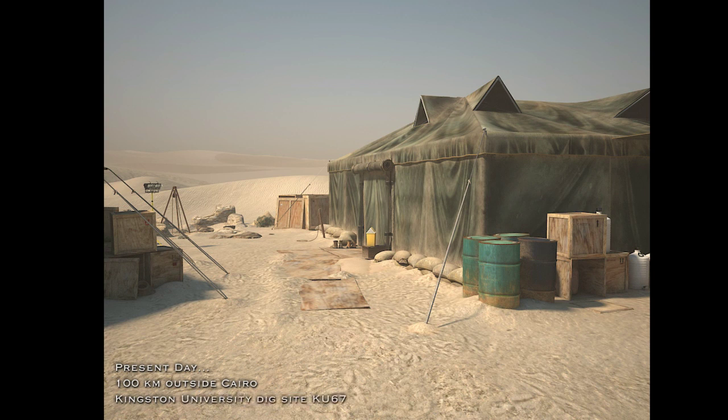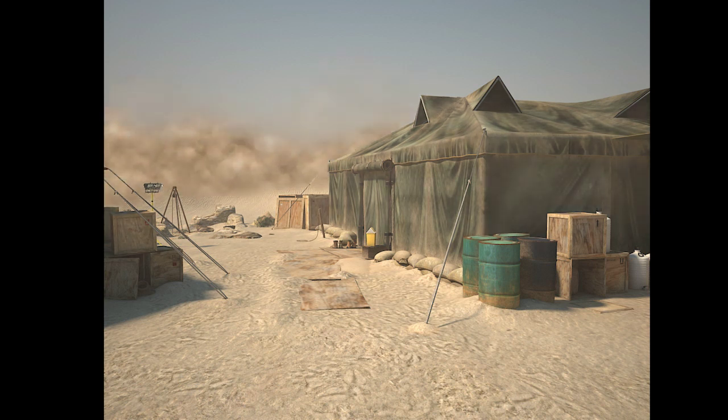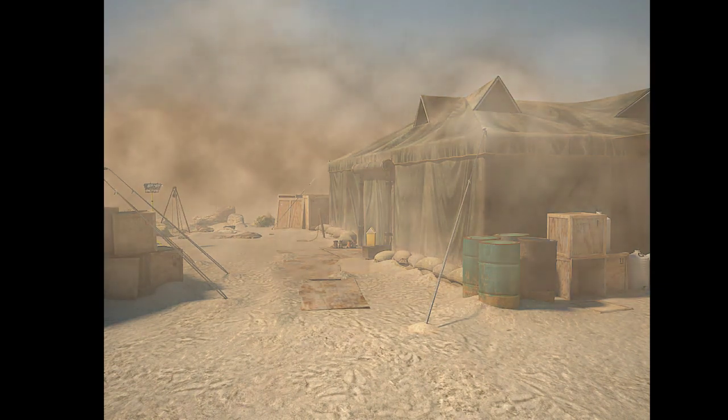Oh yeah, and unlike other games, it doesn't start with a letter explaining who the characters are and what's going on. All we know is that, hey, Nancy's at a dig site. Oh, sandstorm! It's the curse!